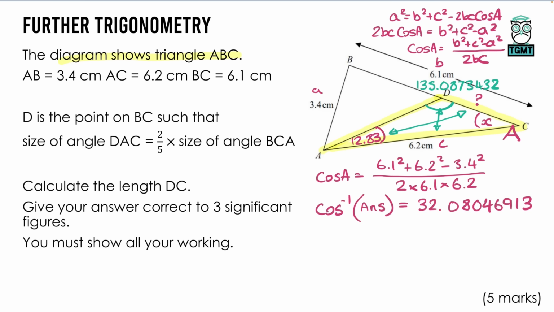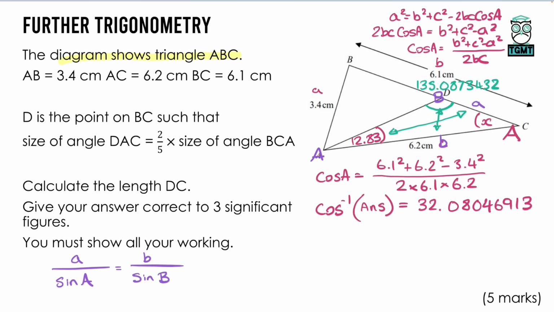So we will use A over sine A is equal to B over sine B. And if you want, you can now rearrange the letters that you wrote down and label these up however you want. So I've got the A here, so I'll keep that as A. And this can be my little a that we're working out. And I've already got C on that one, so you could either label it as C or I could change that to B for this part, and this is my big B. So my sine rule for a side length is A over sine A is equal to B over sine B.